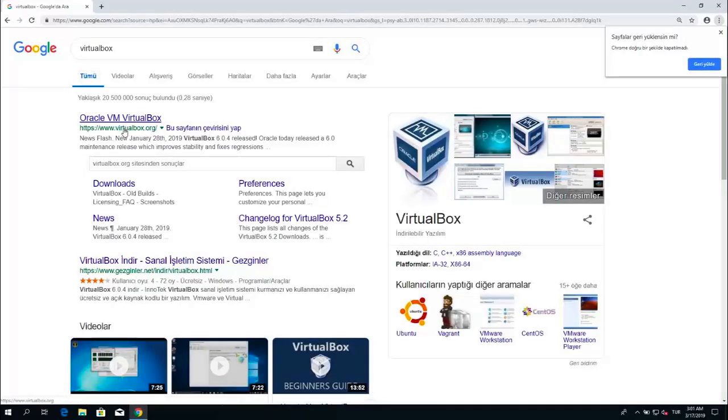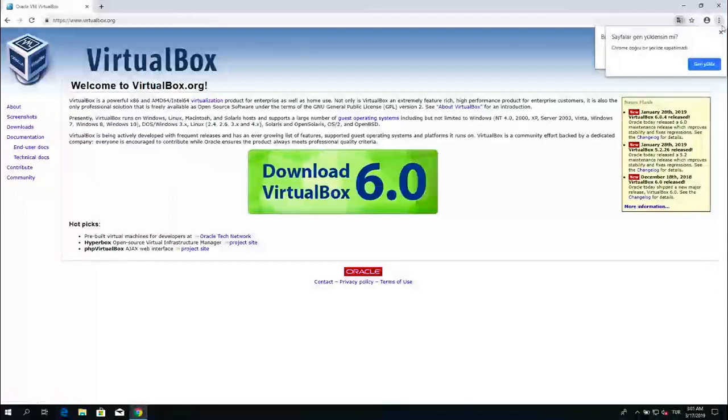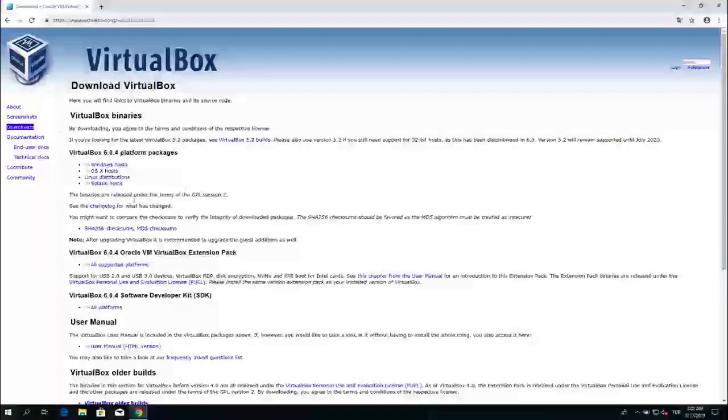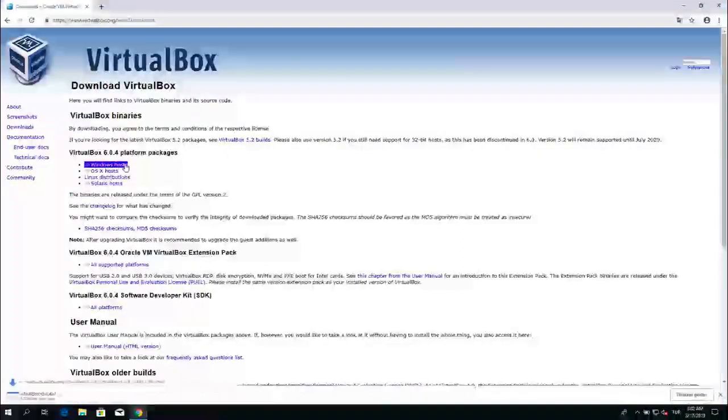If you Google VirtualBox, you will see that it will lead you to virtualbox.org. So it's very easy actually, you can just run virtualbox.org on your browser as well. So you will see the latest version popping up in here, or maybe they can change this layout in time, of course, but there will be always a downloads link here or there where you can click and go to the downloads page. In the downloads page, you will see that there is a Windows host in here.